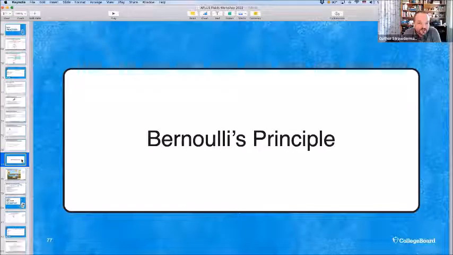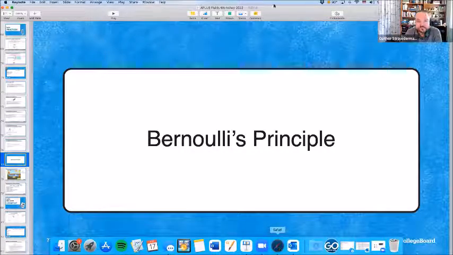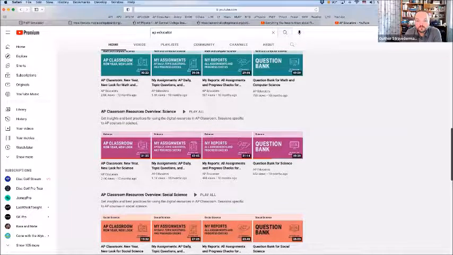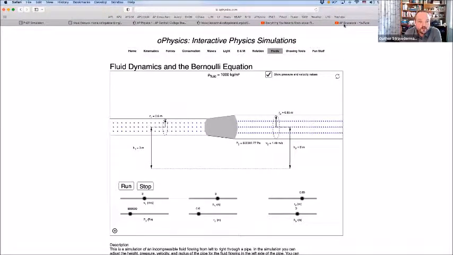The last relationship that we need to talk about in the next 9 minutes is something called Bernoulli's principle. And Bernoulli's principle talks about how can I have water changing vertical height, or how can I have water changing speed? In that example that I was showing you of the water flowing through the tube, in this situation here, I have a change in kinetic energy. This is where we're talking about conservation laws again. The vertical height of the fluid hasn't changed. The vertical height is still the same, but I've got a change in kinetic energy. And I can't have a change in kinetic energy unless there's been work done.